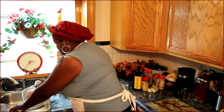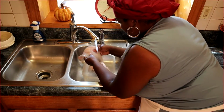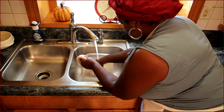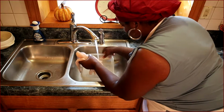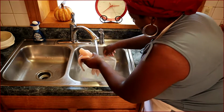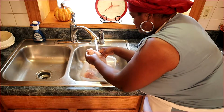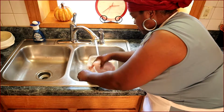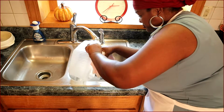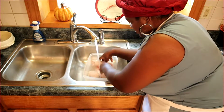Let's turn this fish around. You guys like fish? Let's bring the other one up. Alright, so I got the fish right here. We're just going to rinse it off because we don't want nothing on it. What's this stuff floating around? I'm rinsing it off with cold water. Gonna rinse it real good. That should be good enough.